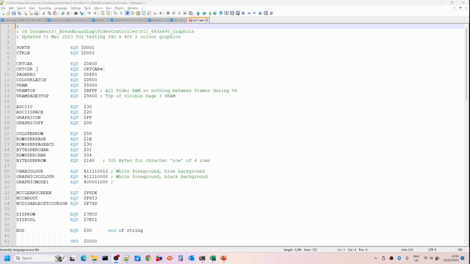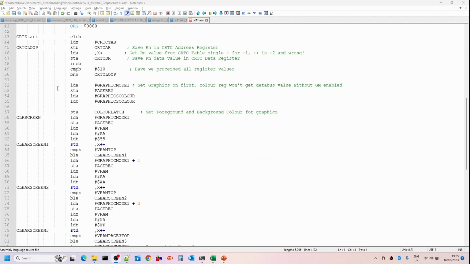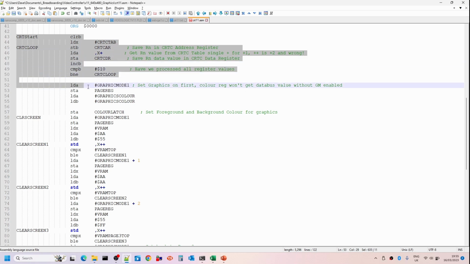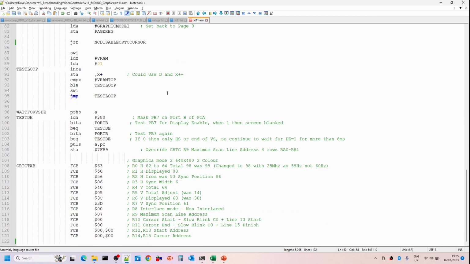So this is the assembly language test program. I've taken one of the earlier CRT test programs and I've changed this now for our 2-color graphics. And what this has in it is we start with initializing the CRTC variables. So this is very similar to some of the original logic that I had put into the monitor ROM, but what I was finding, it was easier when setting these graphics modes to define the CRT settings down here.